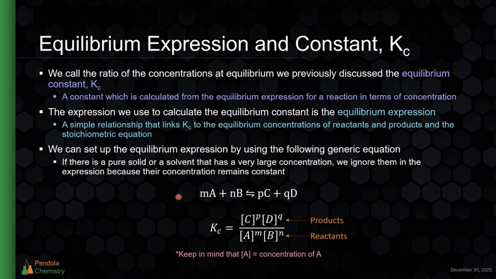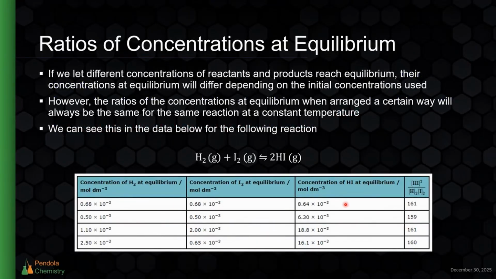If we go back real quick and look at the data we were looking at before, these are the concentrations of 4 different equilibriums that were reached by mixing different amounts of hydrogen, iodine, and HI. If we do the equilibrium expression for this, which is this ratio right here, HI squared, because the coefficient for HI is 2, divided by H2 and I2 concentrations, because these have coefficients of 1, that should always give us the same ratio regardless of what equilibrium we use and how we got there. That ratio would be the equilibrium constant.